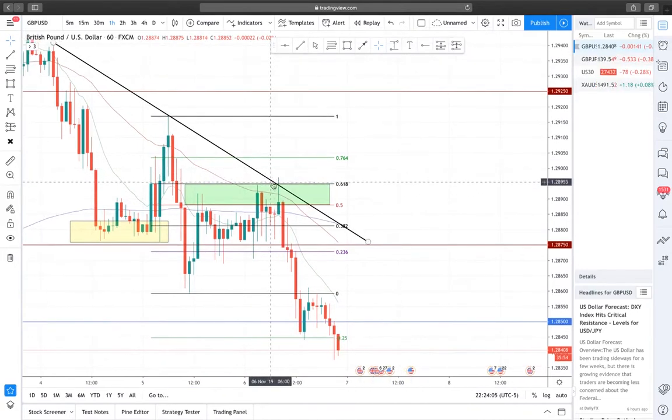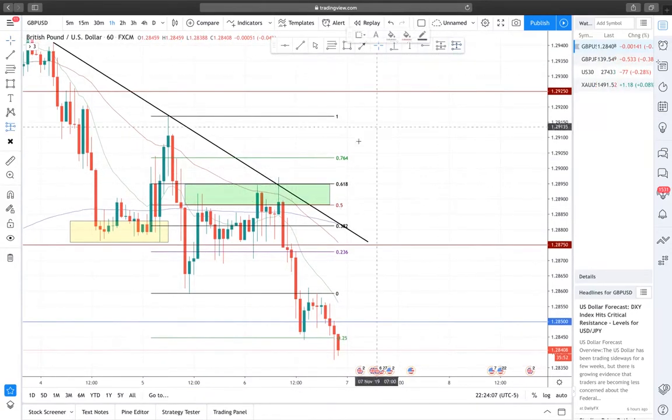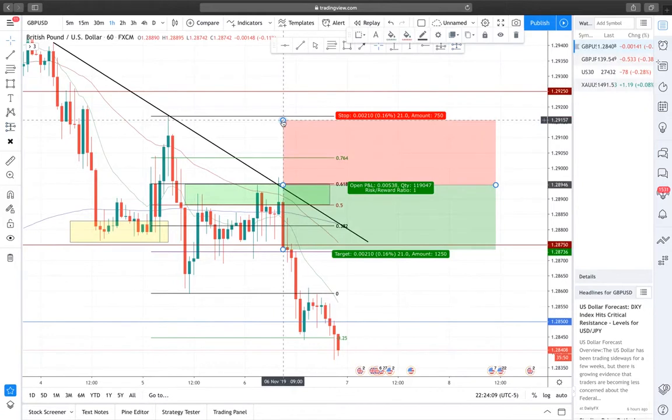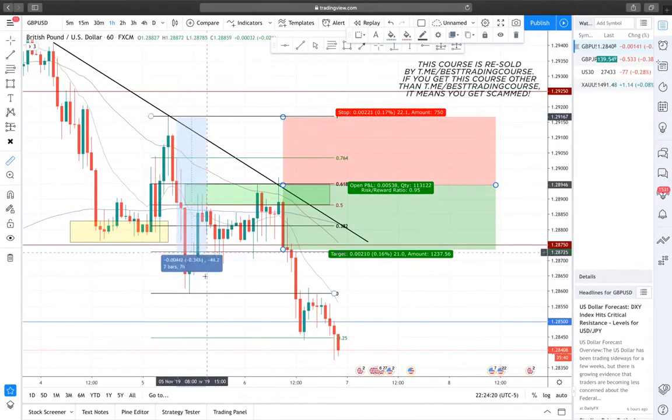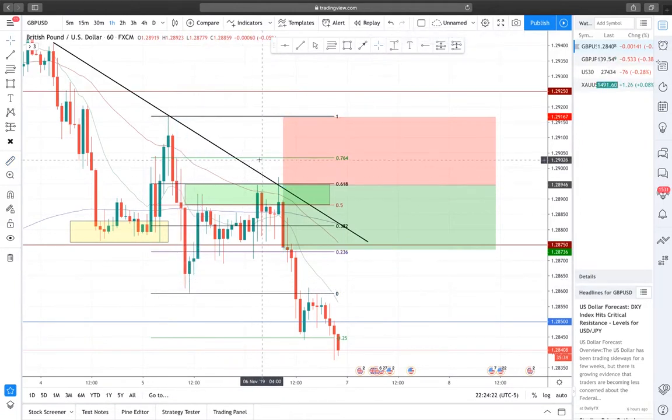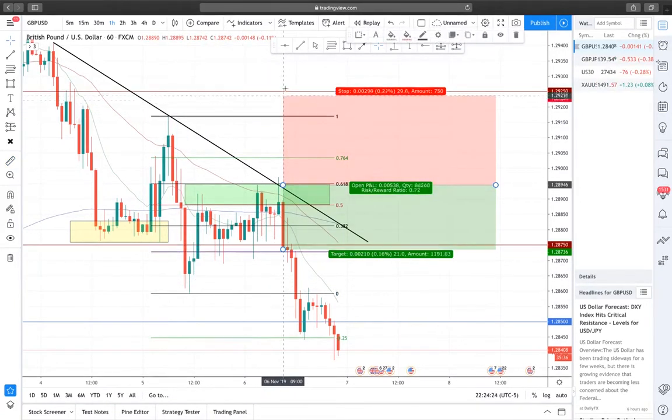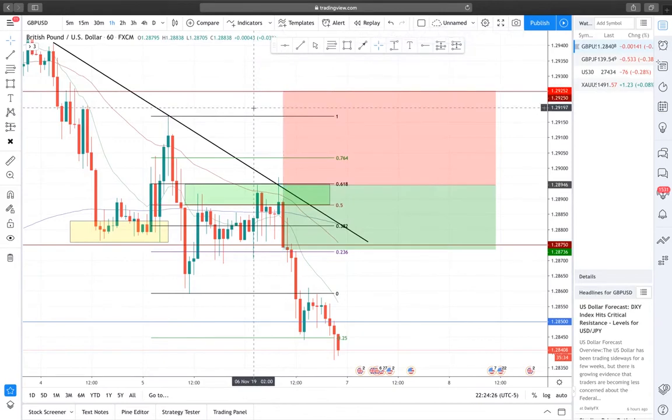So look, this was the sell right here. So we could have sold right here. Since we do have our trend line and we do have this QP, we don't have to do 50 pips. This is not a big spread. It's only about 60 pips. So we could have used our QP as a stop loss.